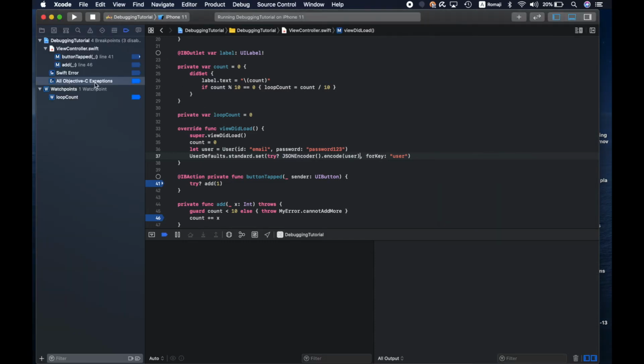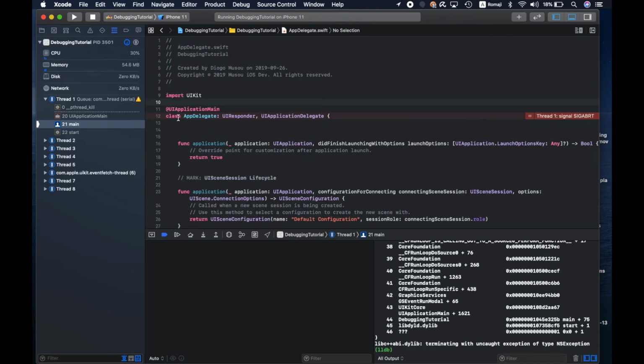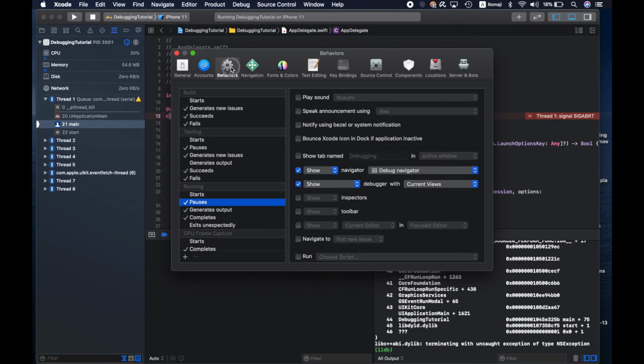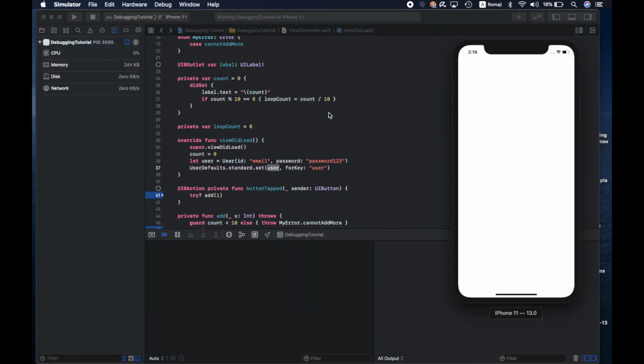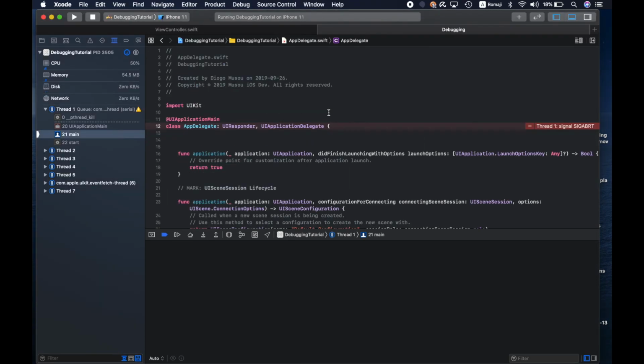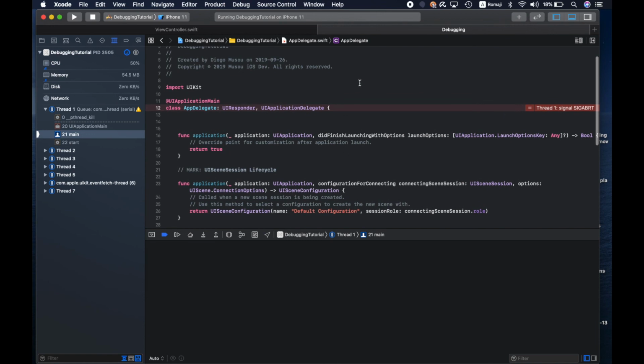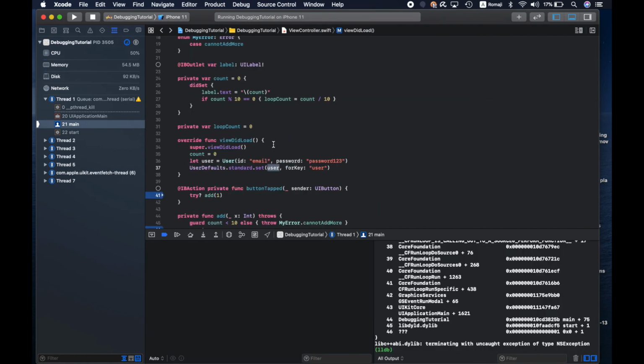You can just leave these types of breakpoints on all the time, and it will help you when something happens. A good thing to do so your code doesn't go somewhere when a breakpoint is hit, you can come to here Xcode preferences, then behaviors, running, pauses, and then you can add show tab named, and then you can add a name such as debugging. And instead of this happening, let's try again. So now every time you start to debug, a new tab called Debugging will open. You can check everything here and then just close it and go back to whatever you were doing before.